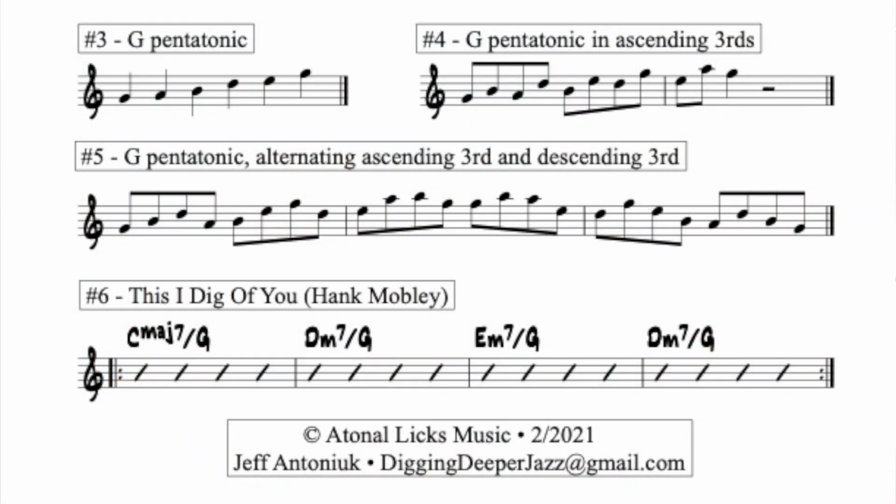Okay, so let me do one last thing here for you. I like the sound of the pentatonic scale built on the 5th scale degree. Okay, so I'm jumping ahead into something. I'm not going to explain it too much, but if we're in the key of C, I like the sound of G pentatonic over that. So that's what I have in item number 3 for you. We see the G pentatonic scale. Well, things get interesting when we play the G pentatonic scale in thirds, when we start skipping. Here's the pentatonic scale, and here's what it sounds like.